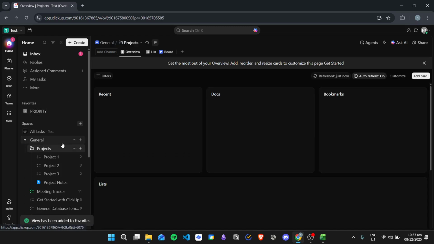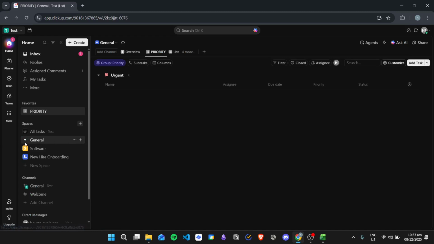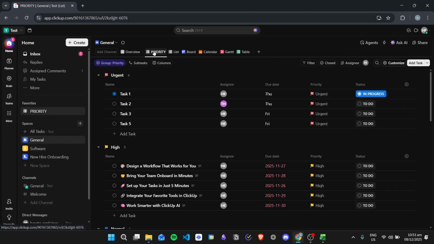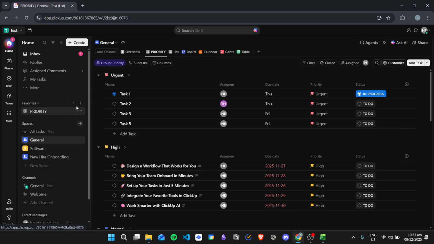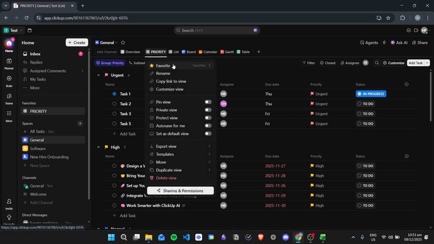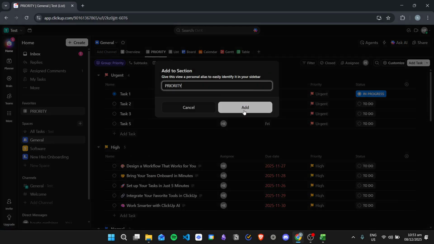So instead of going to the general view and then going to the priority view every time that you use ClickUp, you can just click the favorites right here so that you can go to that view immediately.